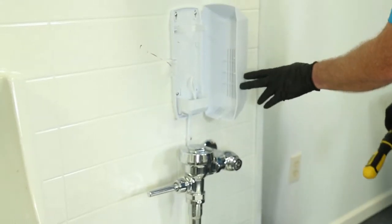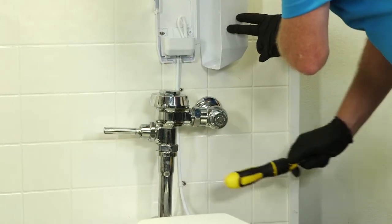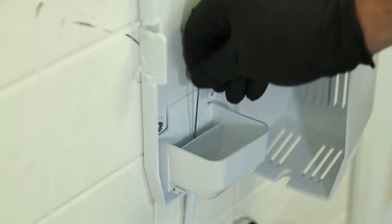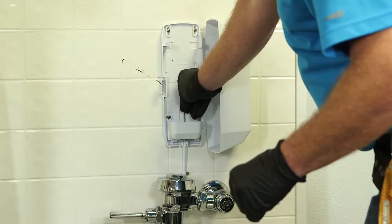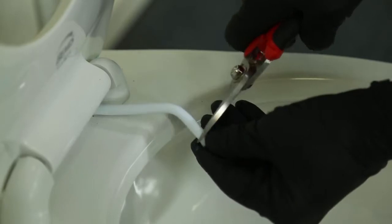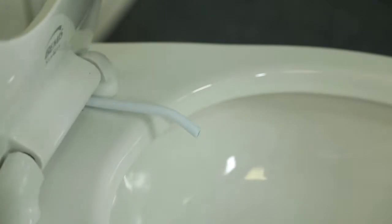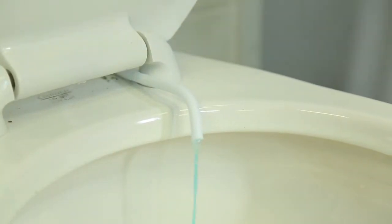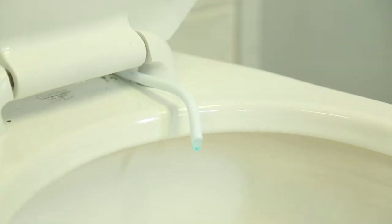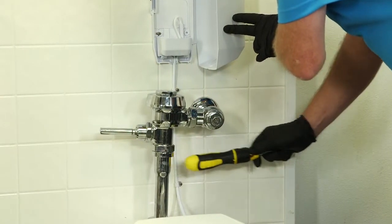If the tubing is blocked, tap the tubing with a screwdriver in case there is an airlock. And if this still does not clear the tubing, make sure that the hole in the rear reservoir is not blocked by using a length of the stainless steel rod to clean the hole. If the tube is still blocked, cut off approximately 1/2 inch of the tubing at the dispensing end, remove the stainless steel wire, and flush through the tube using the syringe, since the blockage might be caused by dirt at the end of the tube stuck around the stainless steel insert. If none of these steps work and the tubing is still blocked, it has to be replaced.